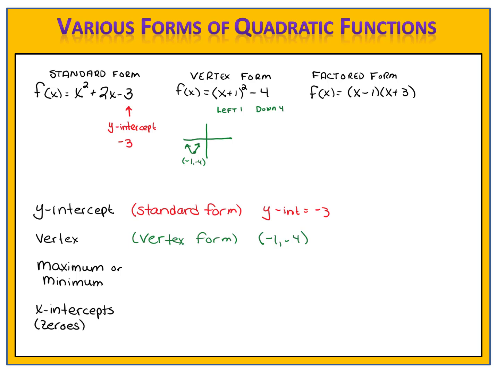Next, how about the maximum or minimum y-value? Well, the maximum or minimum always occurs at the vertex. So we should use the vertex form in order to find the minimum or maximum value. In this example, the vertex is a low point, it is a minimum. So the minimum of the function is negative 4.